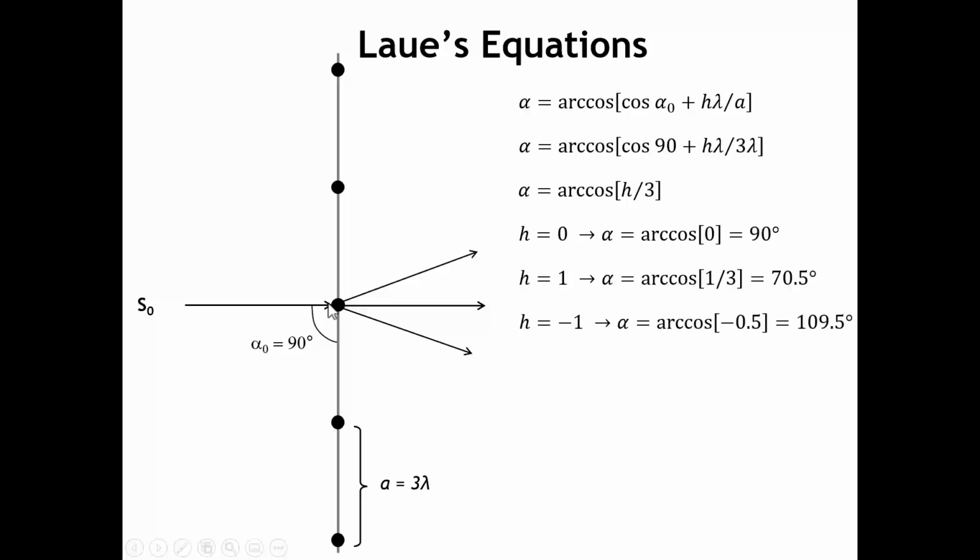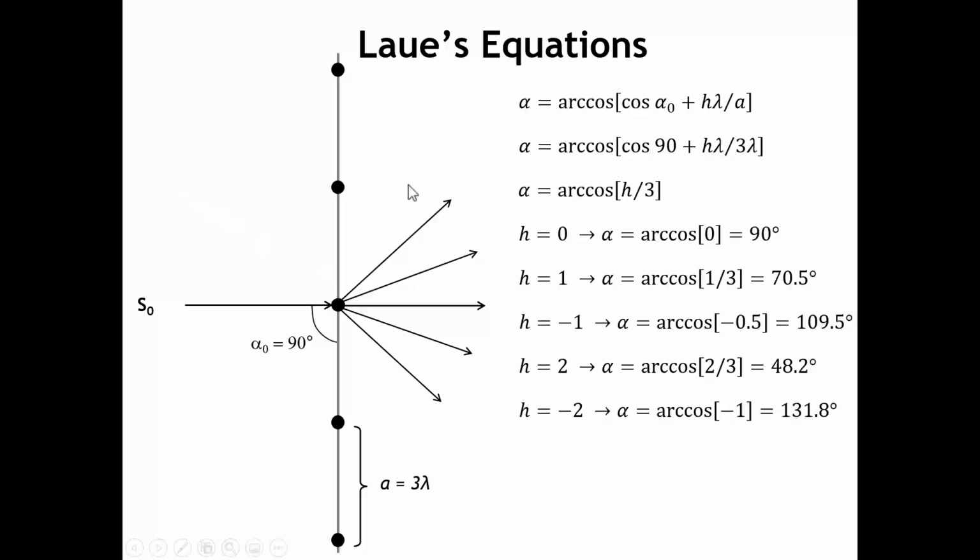So in the last crystal, the directions that gave us constructive interference were displaced from the direct beam by about 30 degrees. Now they're displaced by only about 20. We could make h equal 2 or h equal minus 2, and we would get 2 more cones of diffraction that have constructive interference. And only when we get to h equal 3 and h equal minus 3 do we get the solution, which is constructive interference straight up or straight down.